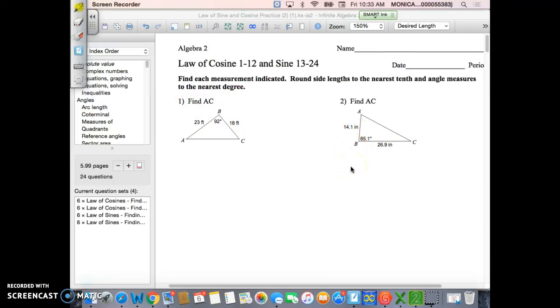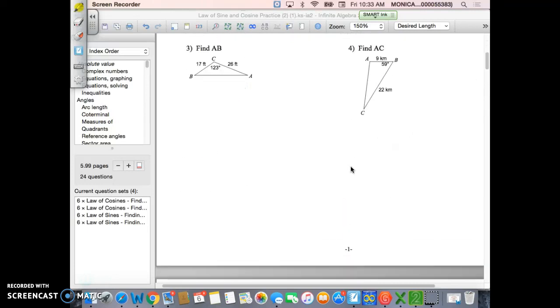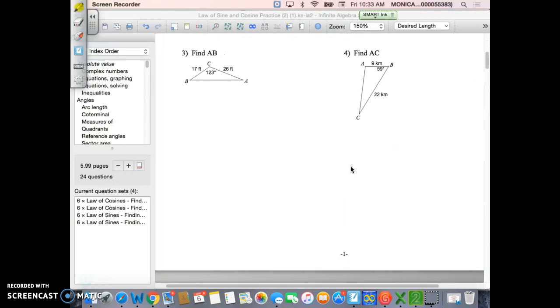All right, so at the very top, this is packet number 37. You're going to come down here to the bottom of the page, and I want you to draw a squiggly line just like I am, and this is where you're going to take notes for this. So go ahead and draw your squiggly line.